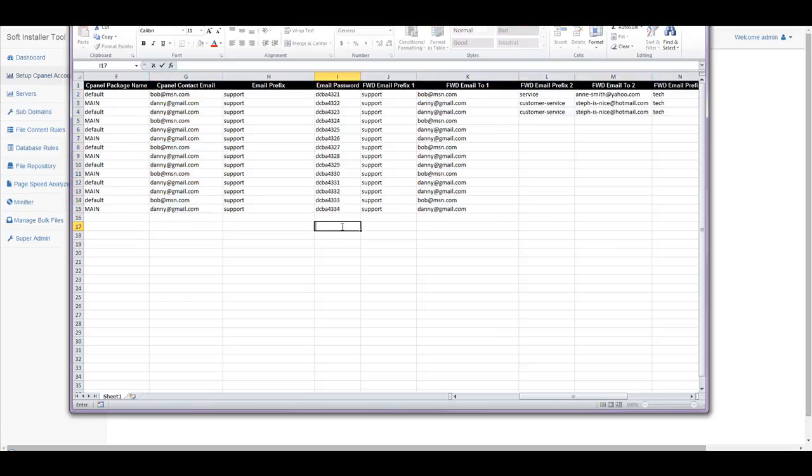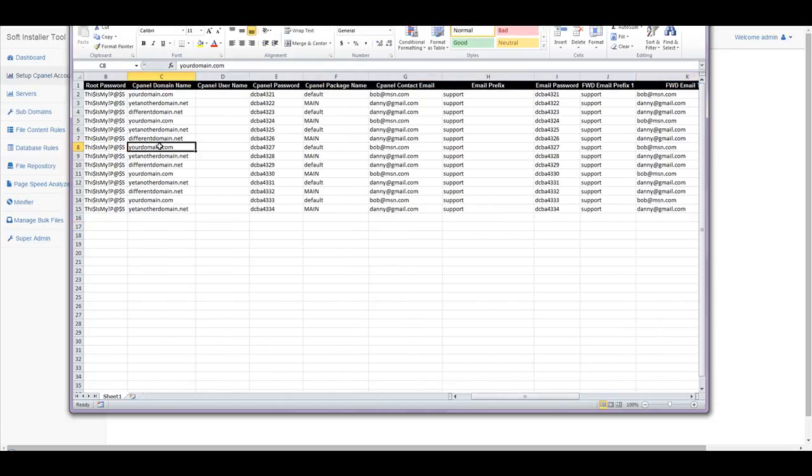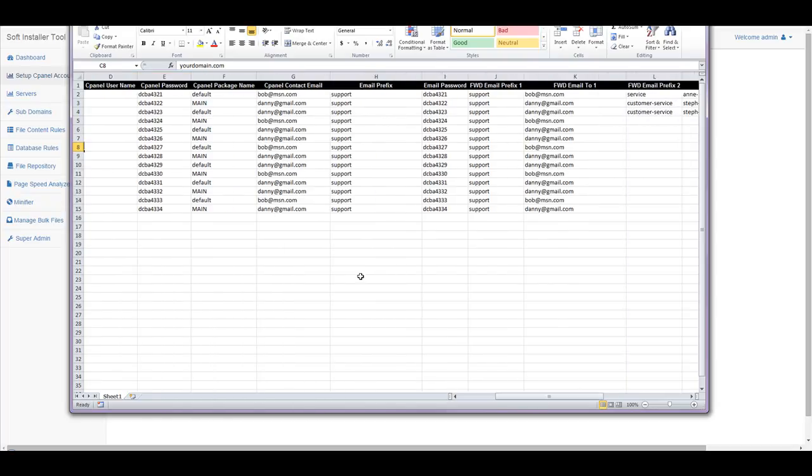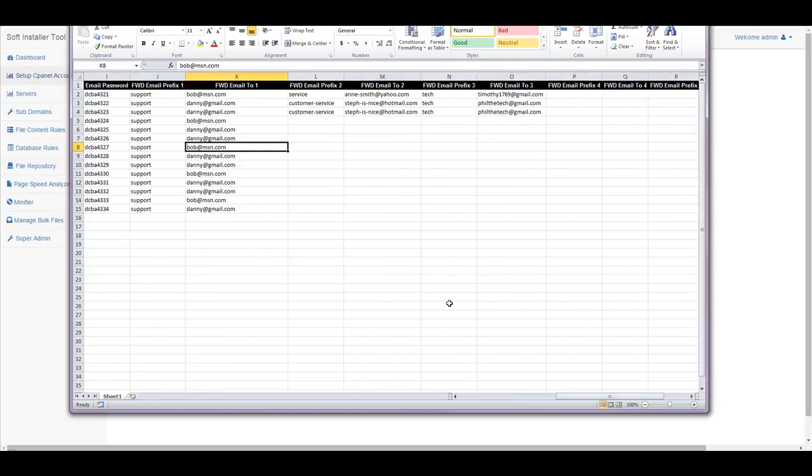That way, Bob got that domain. Maybe he's an affiliate of my system and I assigned that domain to Bob. Well, I set up Bob's support at that website. And instead of trying to teach Bob how to go and look at the webmail there, I'm just going to have his mails forward to him. So Bob's mails will just forward to bob@msn.com. Okay, isn't that nice? Then if he gets a lot of mail, he can get more serious about logging in and setting up Outlook or whatever it is that he wants to do, or using the webmail link all the time to get inside the system.